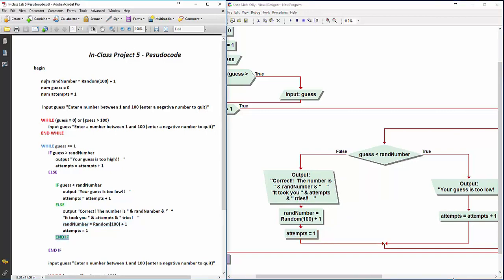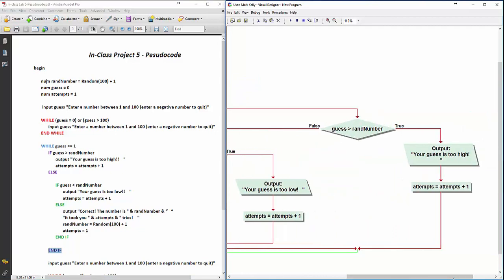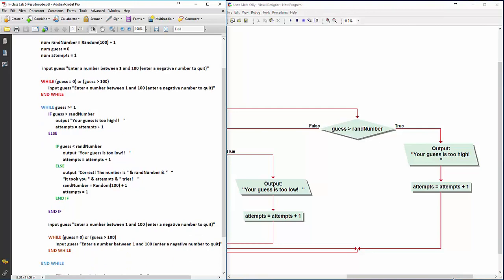And that ends this if statement, which brings us down to right here. And this also ends that main statement, which is that right there. Right after that last end if, in other words, right here on this line, what we need to do is ask them to input another guess.